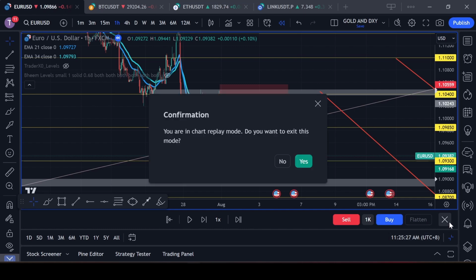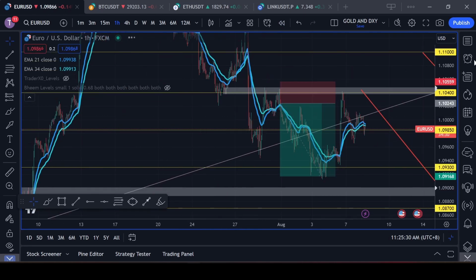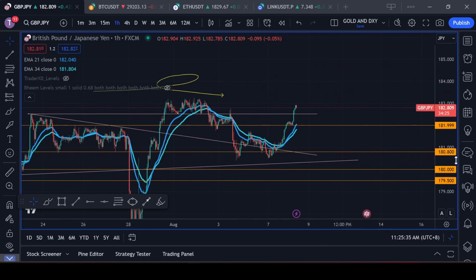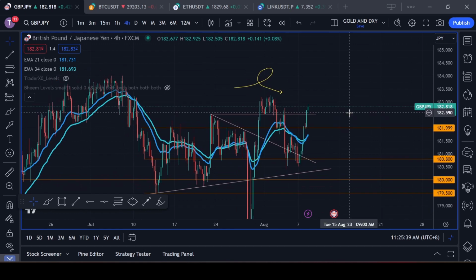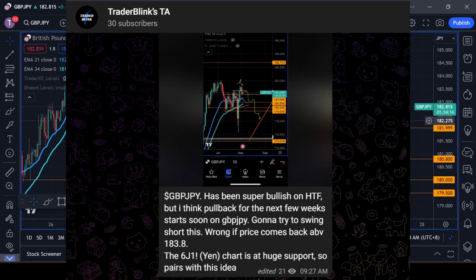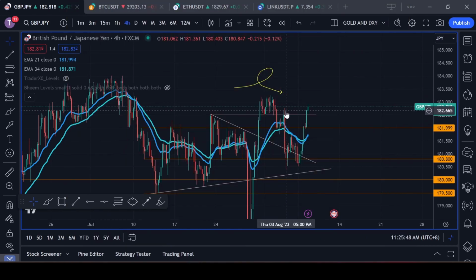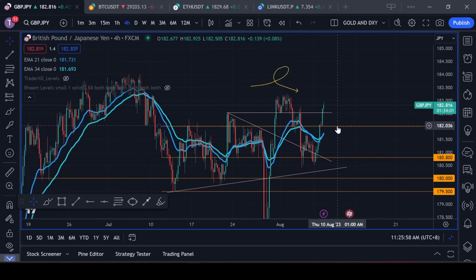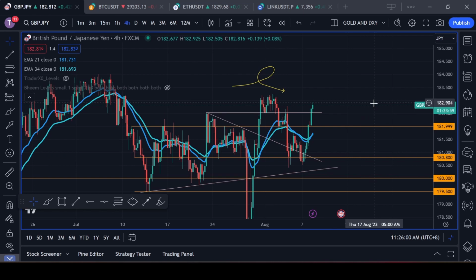Okay, so that's for the EURUSD trade. The other trade that I want to share is pound JPY. Okay, I mentioned that when price was around here in the midweek, price was looking a little bit bearish because of JPY strength, which is the yen strength, the main base pair of pound JPY. And with that, I think that shorts would be favored for pound JPY.